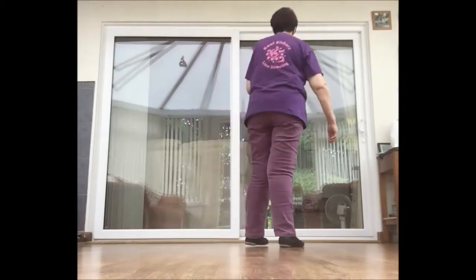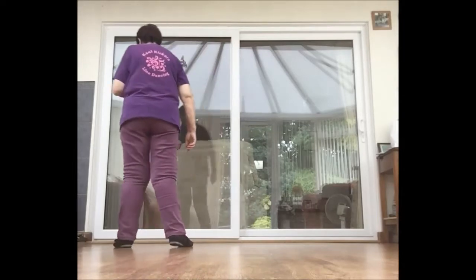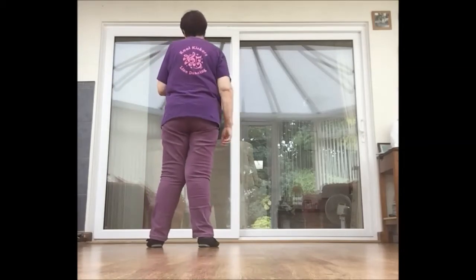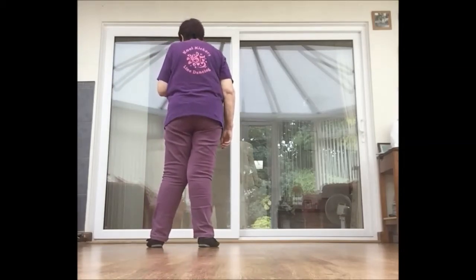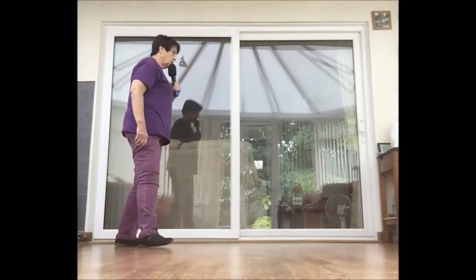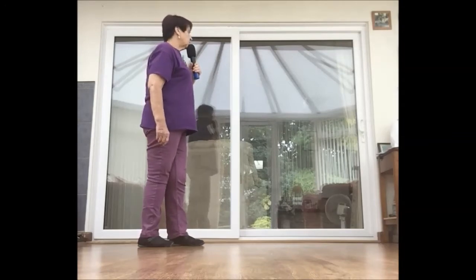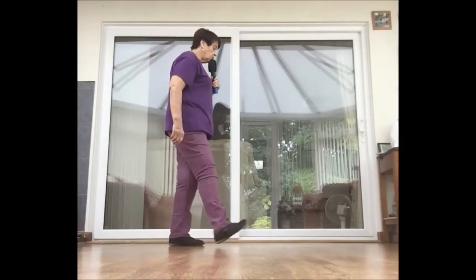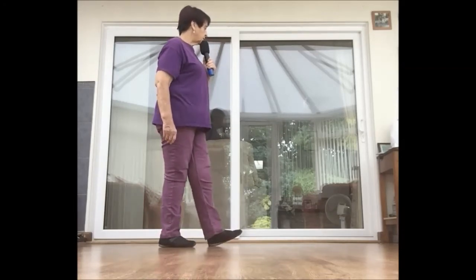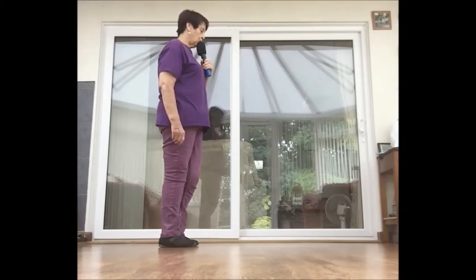So start with a weave, crossing over to the left. Cross over, side, behind, side, cross and point, back and point. And we'll do the last section, which is a normal jazz box, quarter turn right. So cross over, back to the side, and just slightly step forward. And to finish the dance, we've got right heel forward, and then together, next to left, and left heel forward, and close next to right. And that's the end of the dance. So it is nice and simple.